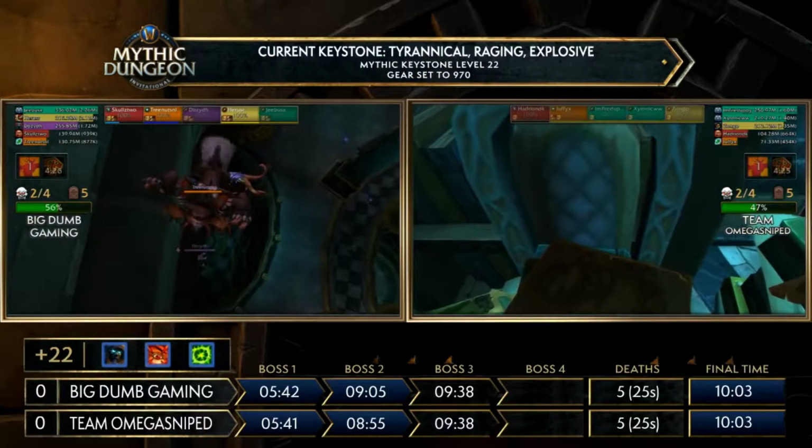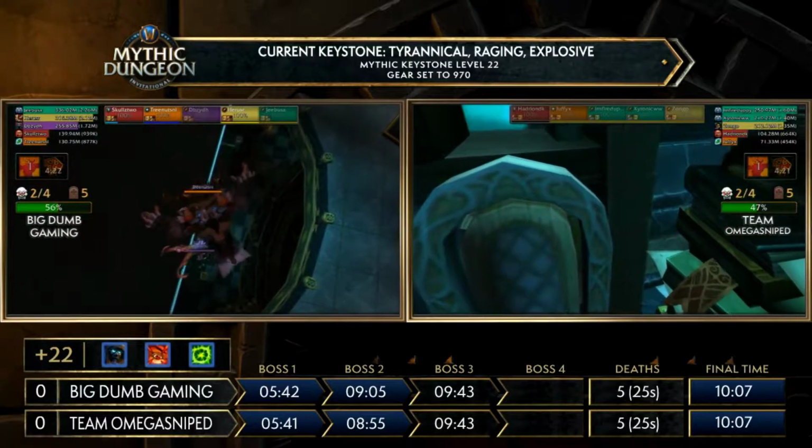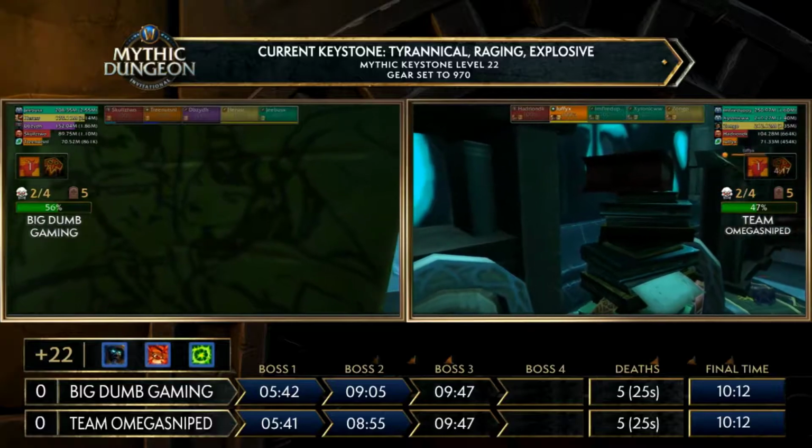So Team Omegasniped is going to have to find that trash. Will it be efficiently after the chess event? Will they go for some bigger pulls after this next boss? But before they do that, they are going to have to deal with this next boss.